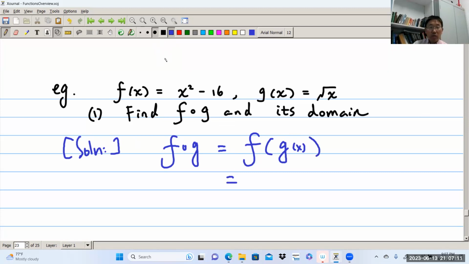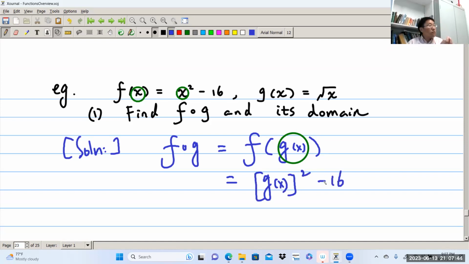And keep in mind, f of x is x squared minus 16, right? X is the placeholder. You supply the x for the f, you get x squared minus 16. Now I'm supplying g of x. Treat g of x as a number, okay? Because it's the output of g, right? So this g is supplied to f. Then what's the output? According to the mechanism of f, it should be g squared minus 16. Do you agree? So this would be g of x as a whole get squared minus 16.